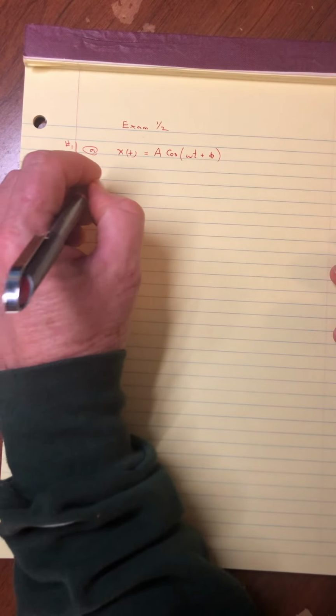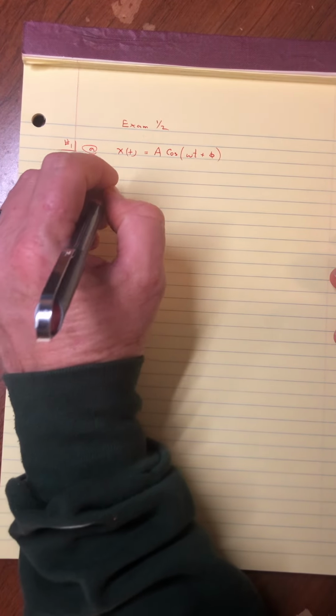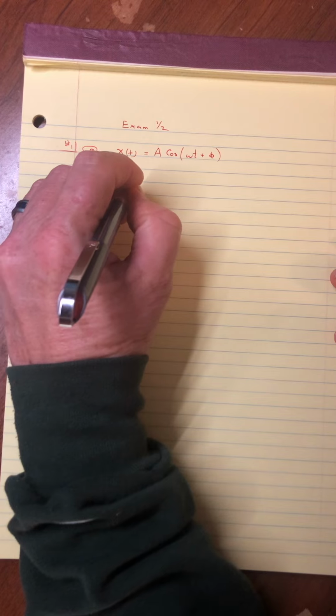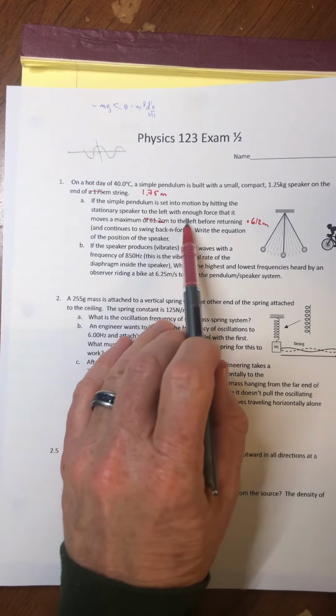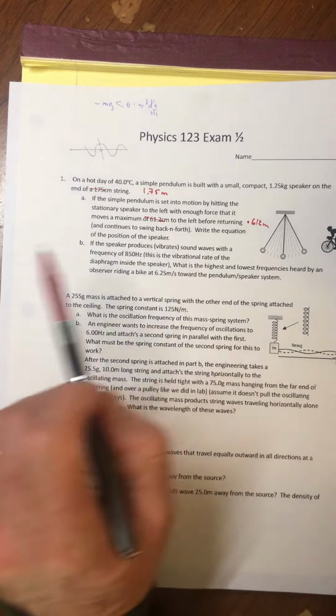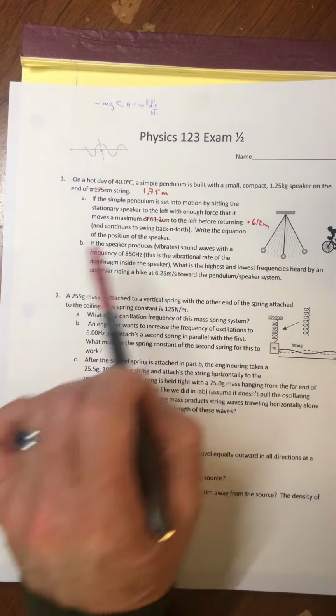Probably the easiest one to do is right here at the beginning, because they directly tell you how far it moves to the left. And so they're saying here to the left with enough force that it goes a maximum distance. And so that's what the amplitude actually is. So it might have been a little easier if they had said this is the amplitude, but instead they say this is the maximum. Anyways, that's very clearly then the amplitude. Now, the other thing to catch here is it goes left first.